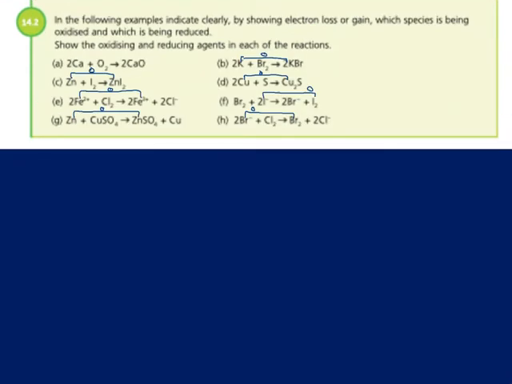So in terms of these guys, how did we get on with them? What's labelled is what's oxidized. So if something is oxidized, then it means this is the reducing agent. Reducing agent. Reducing agent. The only ones where the first thing wasn't the thing that was oxidized was over here in F. So if it is oxidized, it is the reducing agent.